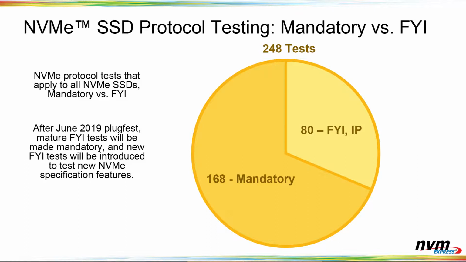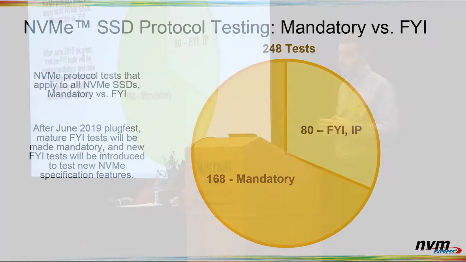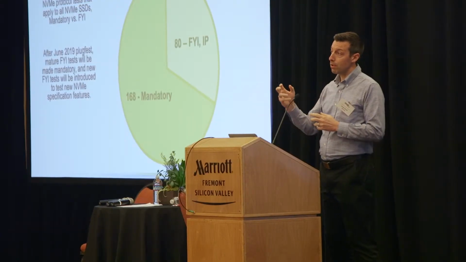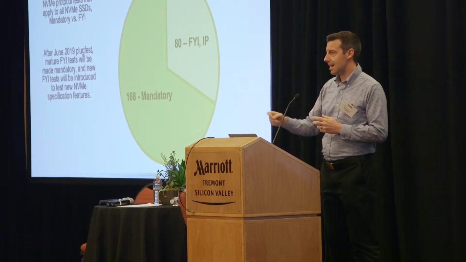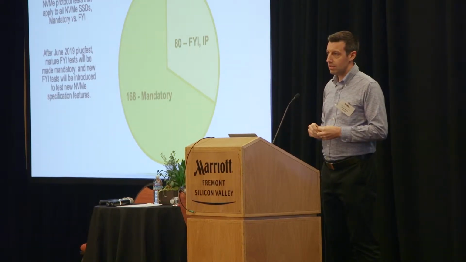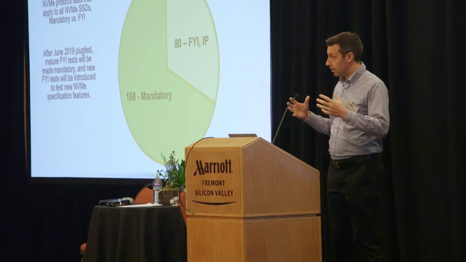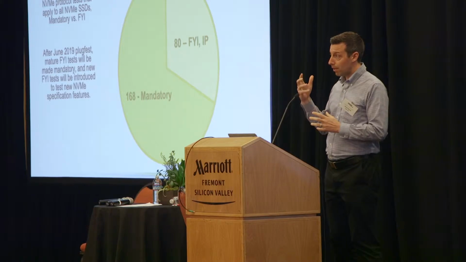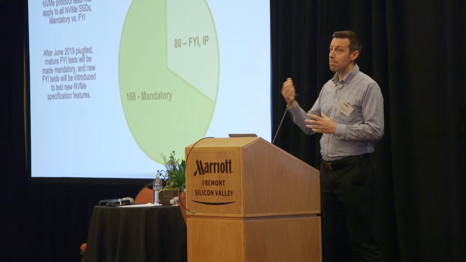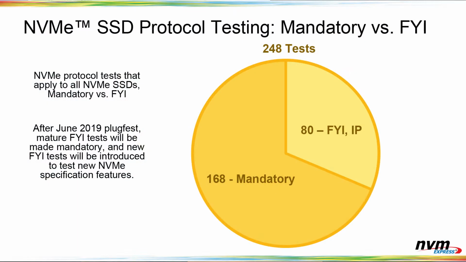Those are tests that we put out there. Oftentimes, they're based on new features that have been put in the NVMe specification. We put them out there for people to run them. We make them available in the tools, but we don't make them hard requirements yet for being on the integrators list. The reason for that is we want to validate those tests, we want to vet those tests, and we want to give people a lot of notice about things that might become mandatory in the future. So that's what you see, that big section there about FYI tests.